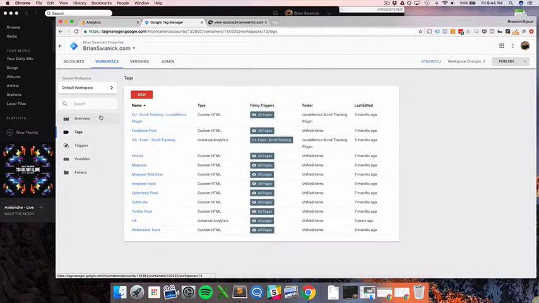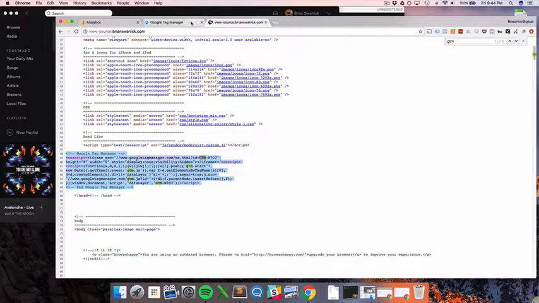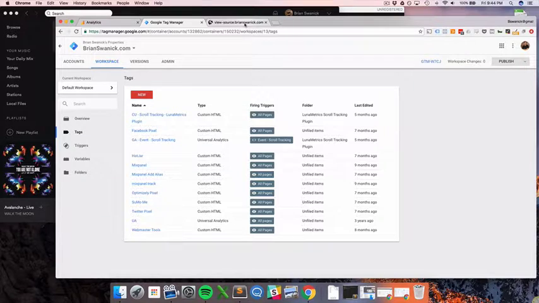I think the easiest way to describe this is in terms of Universal Analytics, which is the latest Google Analytics code. Google Analytics provides, and I don't have it pulled up because this is an example for later, a code. Basically, it's similar to a Google Tag Manager code that just says, this is your website. And here's our Tag Manager code up here. For Universal Analytics to work, you can paste in the JavaScript, which is just a couple lines of code, very similar to Google Tag Manager, and then you're good to go.